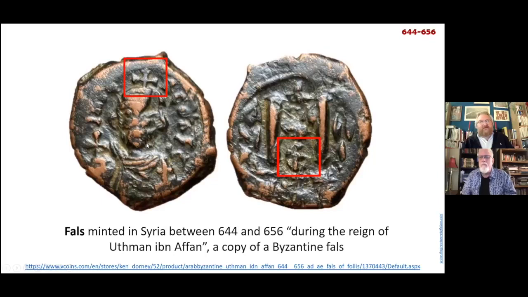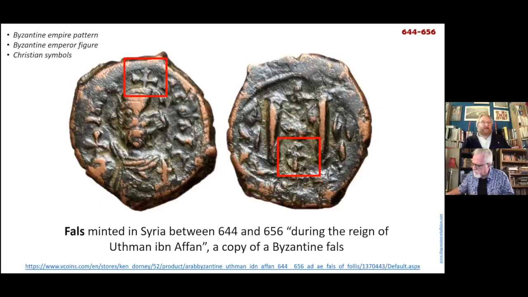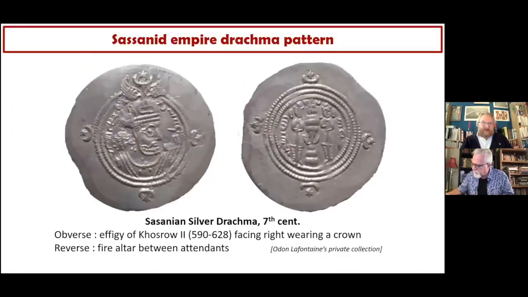How could a Muslim in his right mind put a Christian sovereign on his own coins? This is not a Muslim coin. This is a Christian coin, or quasi or pseudo Christian coin, and still the same Byzantine Empire pattern, Byzantine Empire figure, and Christian symbols. But then let's go to the east. Let's go to the former Sassanid Empire.